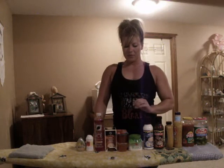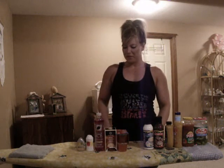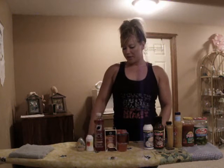Moving down the line, I'm going to move into a little bit of the sweeter side of things. And if you're like me and you like sugar, these products will go a long way for you. So the first product I'm going to be talking about is Truvia. Truvia and stevia are both from the stevia plant. They are slightly different in taste and texture. If you are more of a sugar person, I wouldn't recommend stevia just because it's got a little bit more of a bitter flavor to it.